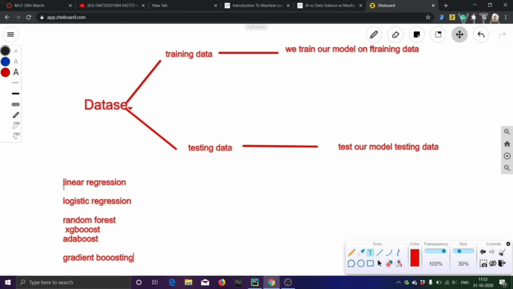So this was all about today's video, guys, where I have explained machine learning. In the next video I'm going to explain the first algorithm of machine learning, that is linear regression. I will talk about linear regression, its assumptions, why we use linear regression, and what different kinds of things there are in linear regression. That I will show you in the next video.